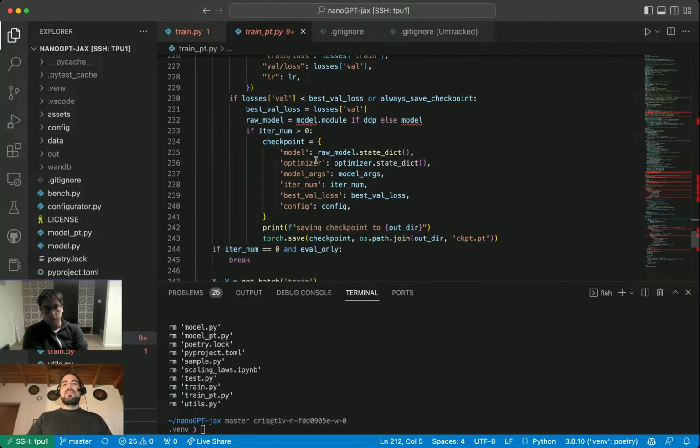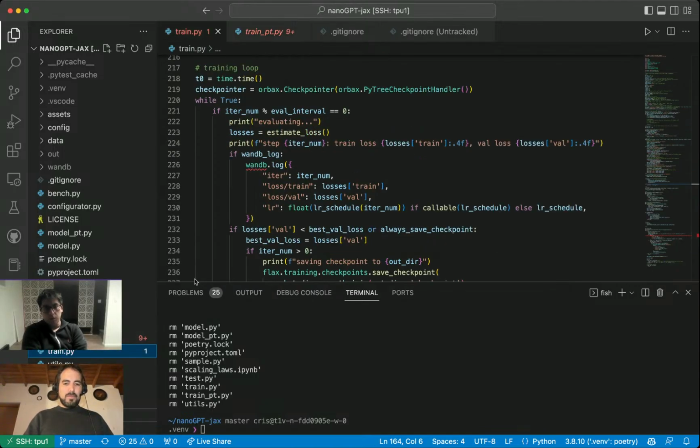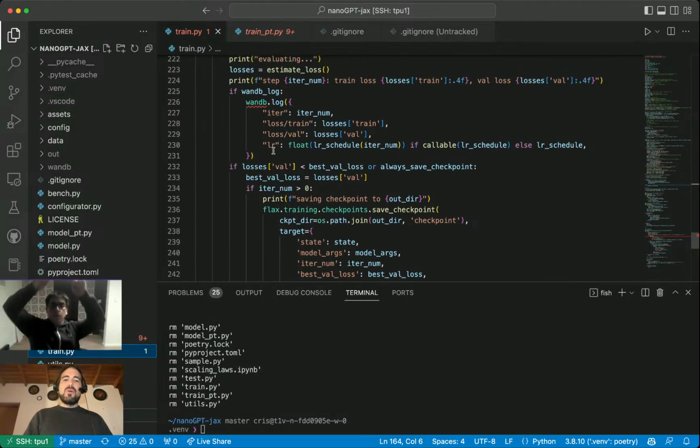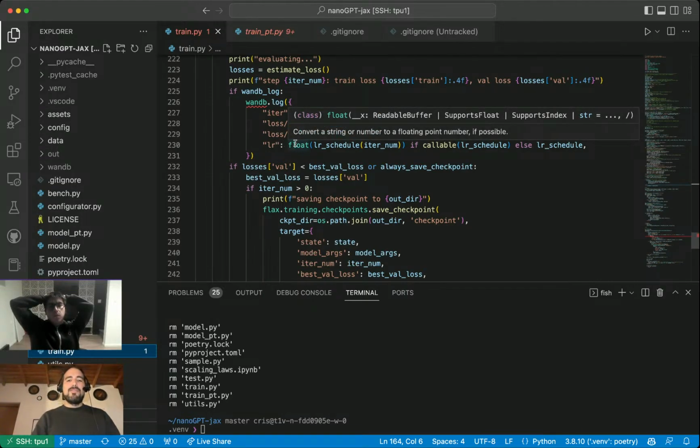Here for the checkpoints, it does change a bit because we're now using the Flax checkpointing system. What changed slightly here was the learning rate.